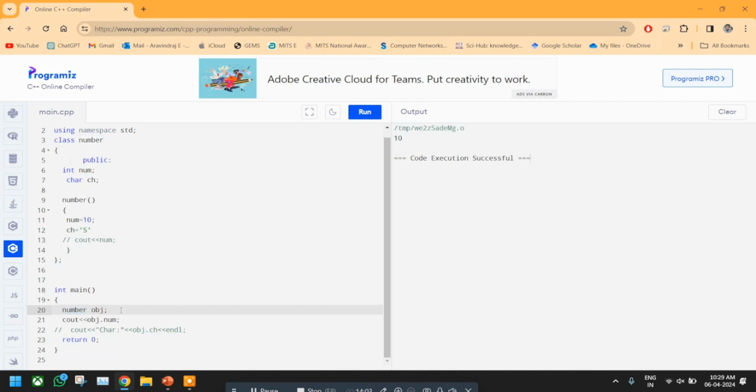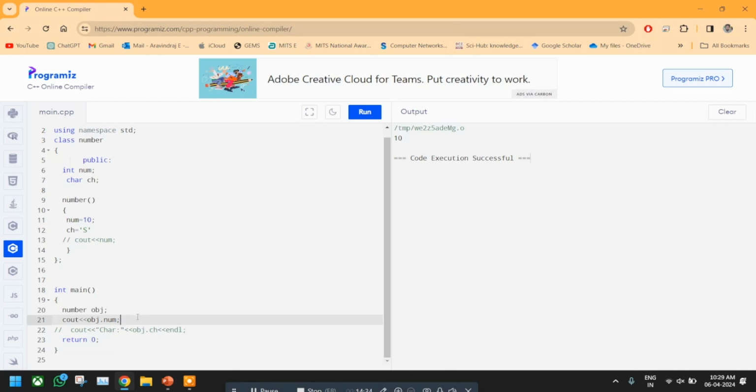We can create n number of objects, but here I have to create only one object, called obj. Once I create this object obj, the compiler automatically assigns the equivalent values, 50 and x, to those two variables. So that is the main purpose of using this constructor. After assigning and initializing the variables, we have to get the output of these two variables.